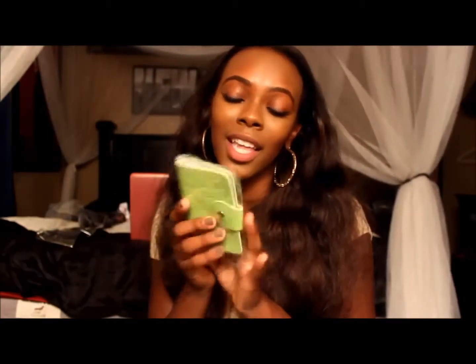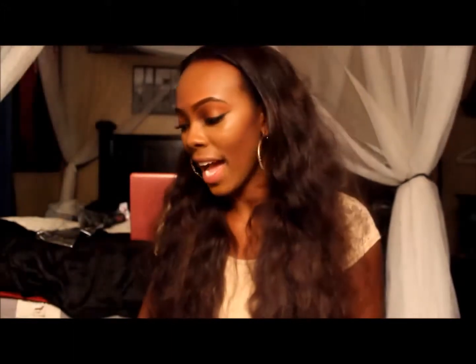It came pretty fast and it came in this package — I had to sign for it. They also gave me a little booklet that says 'Allie Clean Hair' on it, which is cute. This time I ordered a different pattern and a little bit longer: I ordered a Brazilian body wave in a 26, 28, and 30, so I'm going a little bit longer.